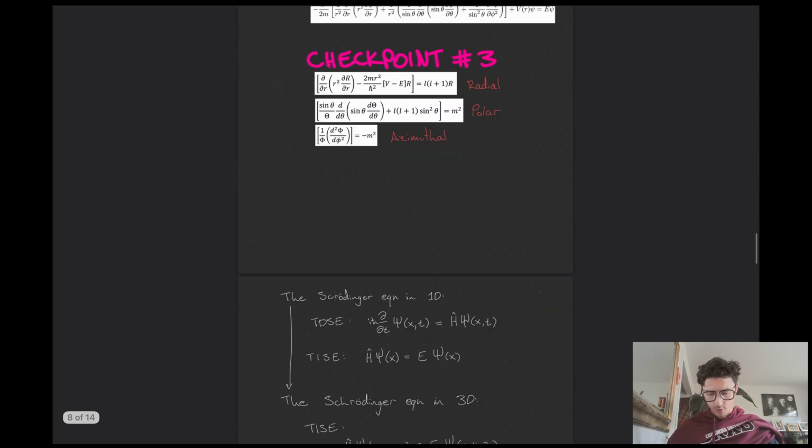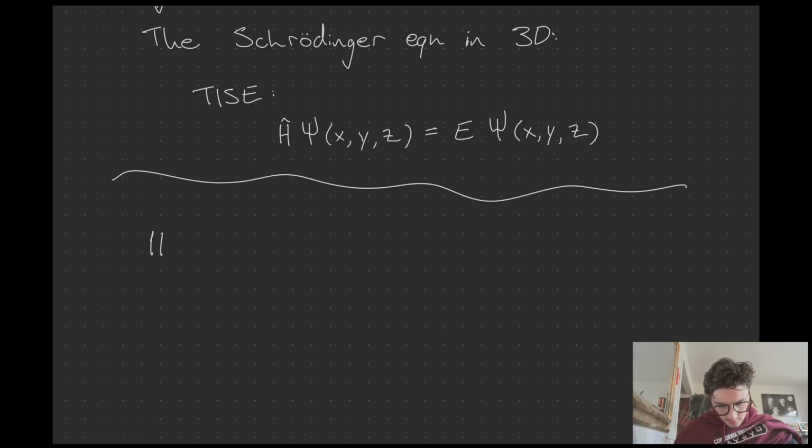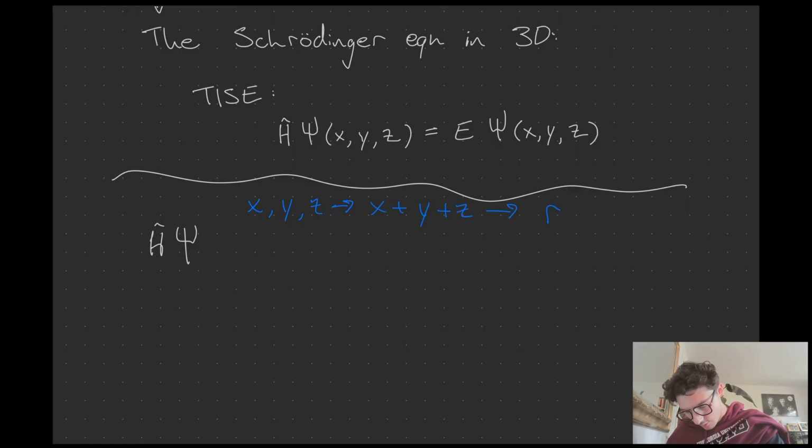Let's start off with checkpoint number 1, and I'm just going to build up to that a little bit. So I'm going to expand this, and also something I'm going to do is replace x, y, z, or another way you can write this is x plus y plus z. We're going to just call that this r vector. This r vector is a vector holding x, y, and z inside itself. Instead of writing 3 symbols, we're just going to write 1. Normally in books, they also bold this, but I'm just going to write it like so and put that little thing there, boom. So this is the Schrödinger equation in 3 dimensions.